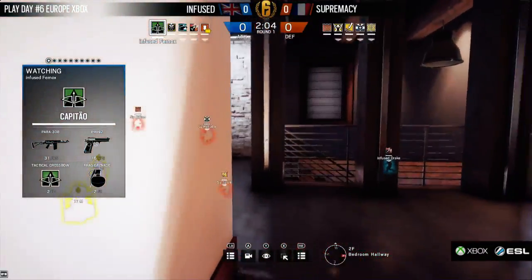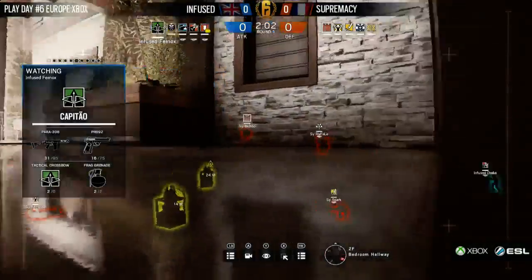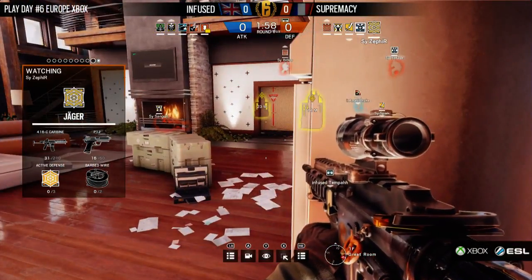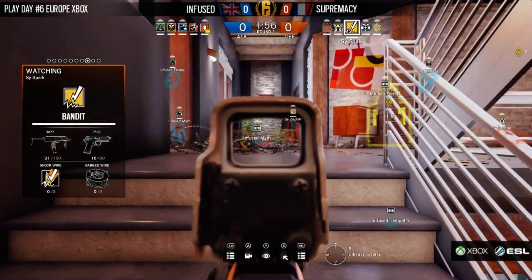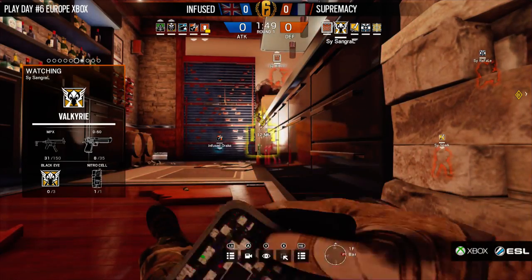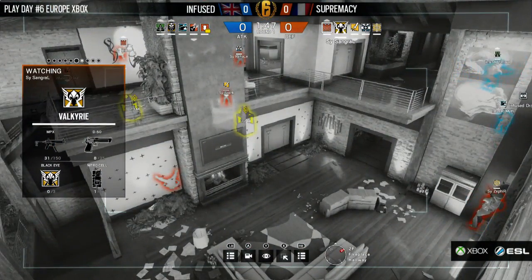If they're going to go through that bottom floor, they're going to find any of the roamers down there. He can watch that angle. As it is, there are two players down in the basement. There we go. Spark was on the staircase. Valkyrie was down there for a little way, but is now prone behind the bar. And yeah, Supremacy very much spread out at the moment, just looking and waiting for what's coming.